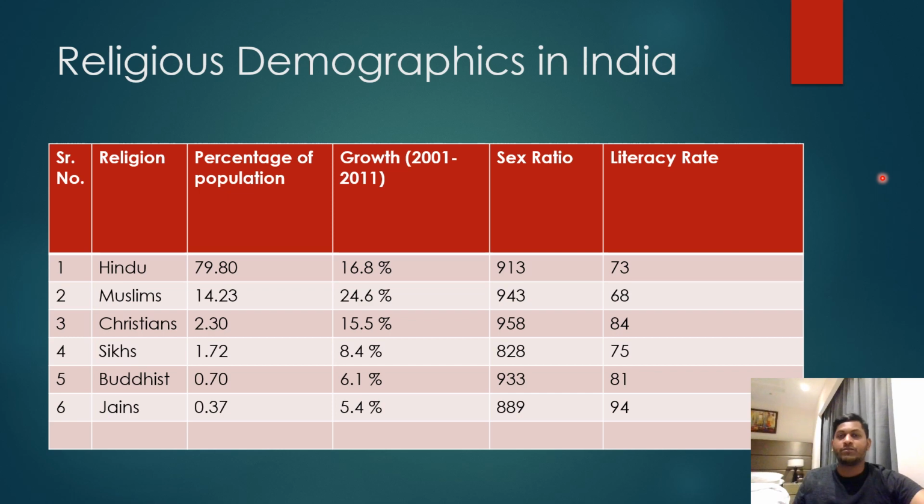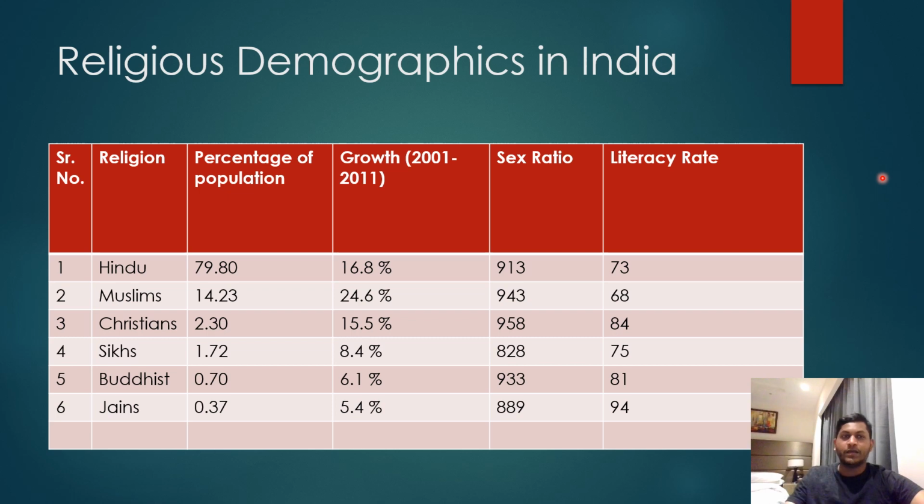Okay, now comes the second important part: what are the religious demographics in India. Friends, first understand that demography is the study of the population on various fronts. When we use this term, under it we do a systematic analytical study of that population. It can be on the religious front, in terms of sex ratio, or in terms of literacy ratio. It can also be linguistic demography, we'll see in later slides. All these statistics help us understand how the interactions are going within the population of the country.